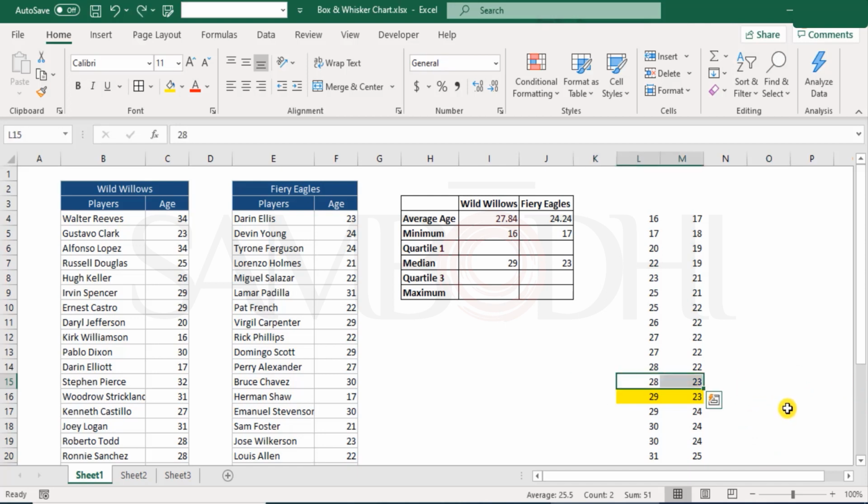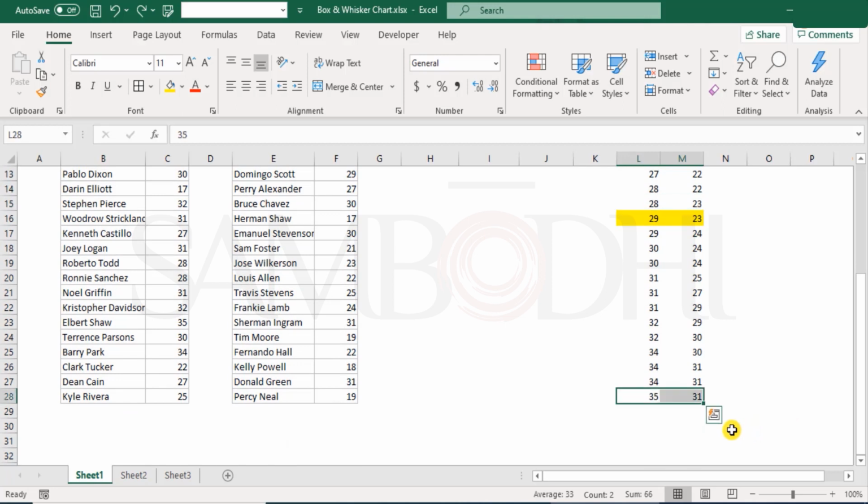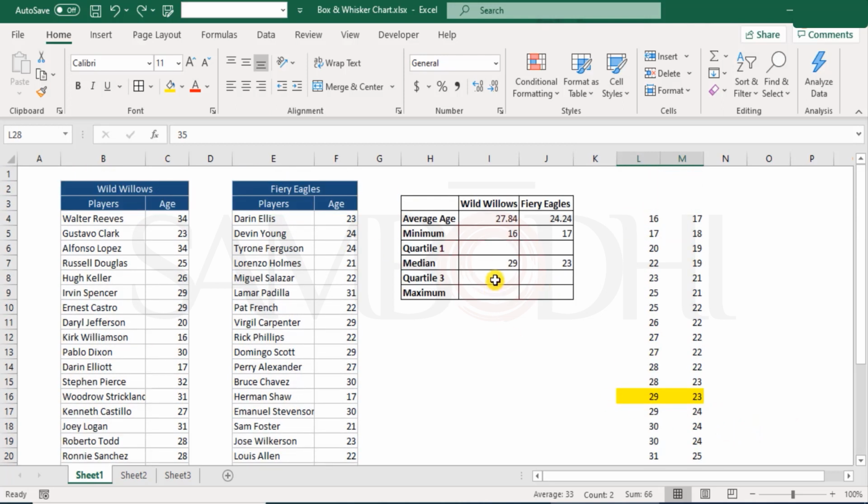So let's quickly undo this, and here we have the numbers back. Now, what about quartile 1? Quartile 1 is generally the lower part of the series. So here we have the median. All the numbers before this median will help us find the quartile 1. This is the first half of the entire series. And the median of the first half of the series is itself the quartile 1.